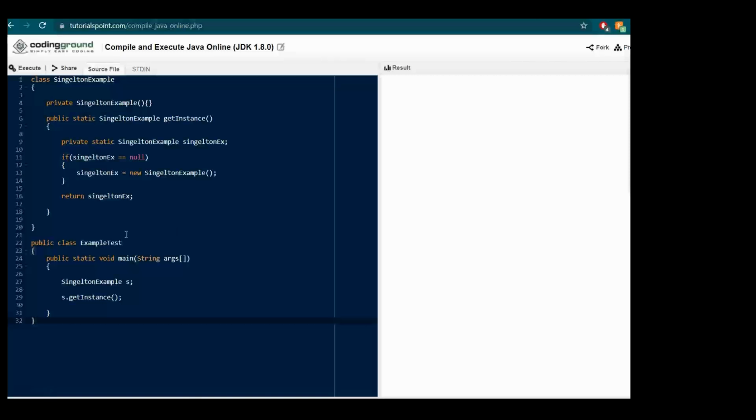Able to see? Copy your thing, put it here. Compile it.